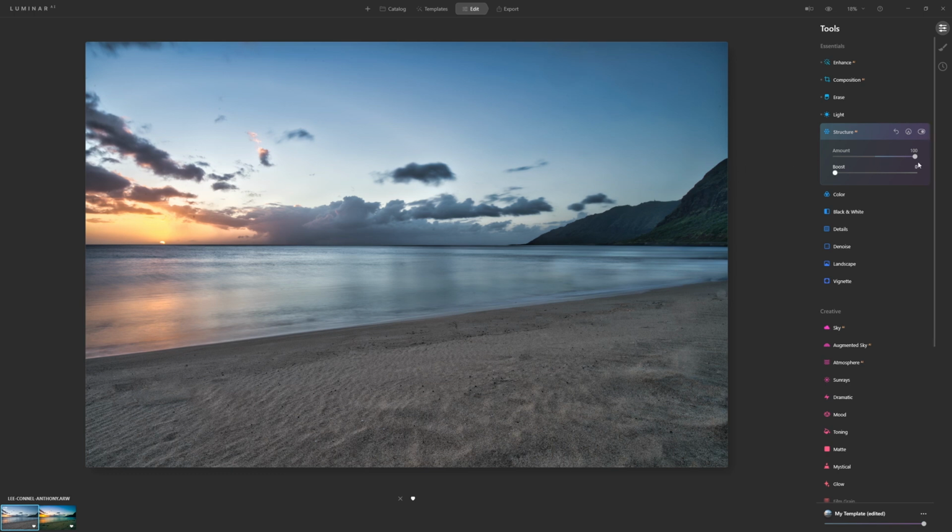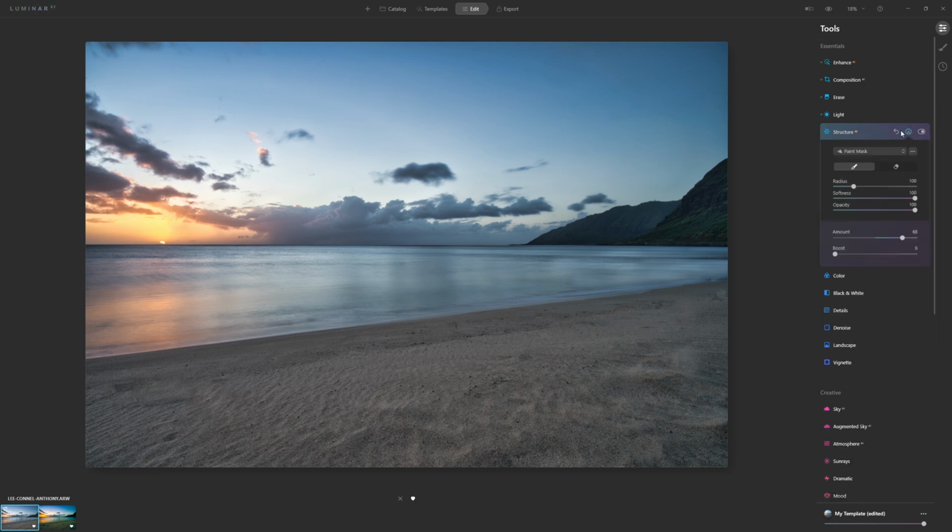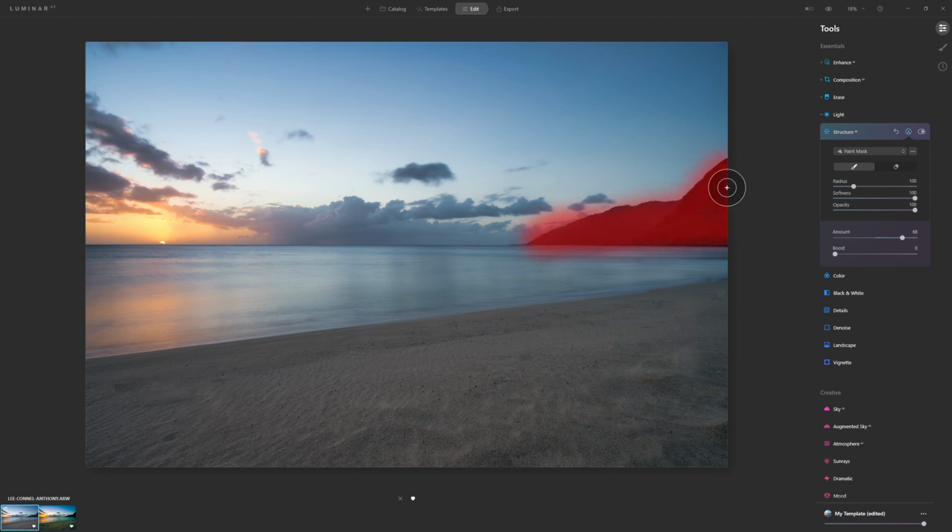Do I want it at 100%? No, not really. So I'm just going to ease this back to a point where I feel like, at its strongest, that's how far I want it. I don't want to take it any further than that. But now, this is the really great thing, we can use a custom mask on this Structure AI tool, and that's exactly what I'm going to do now. I'm going to paint this in, and I'm going to do it with full opacity to start with over this landmass, just so that we can see this effect, and then I can reduce it from areas if I want to.